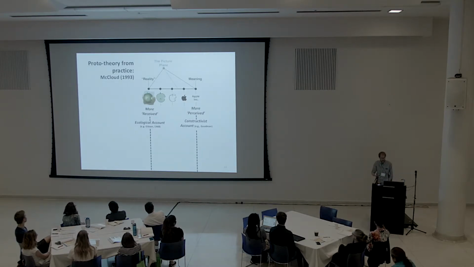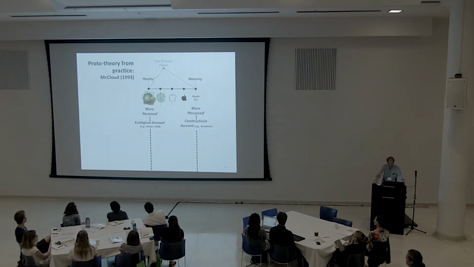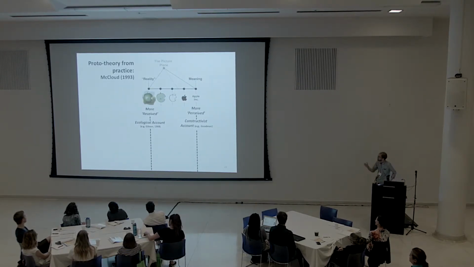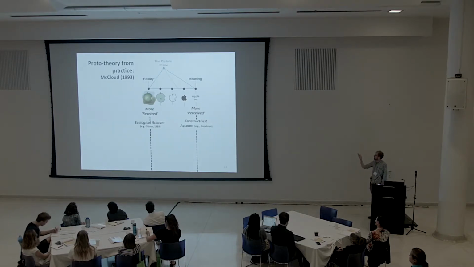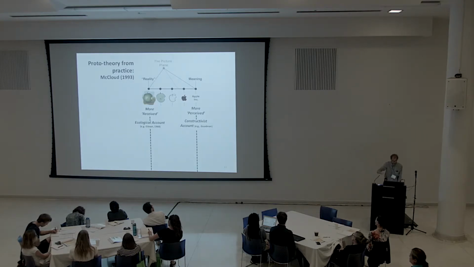Anyway, so on the picture there, you have a realistic picture of an apple, and on the right, you have the word Apple Inc. And then from left to right, you have these different pictures of apples that are getting more simplified, more like an outline drawing, more like a caricature, then more like the Apple symbol, like from Apple Computer Company, and then the word Apple. So when he developed his taxonomy of representation, you could think of it like a proto-theory to use in practice.